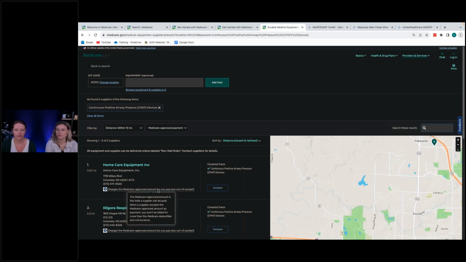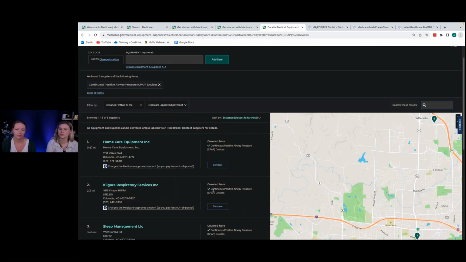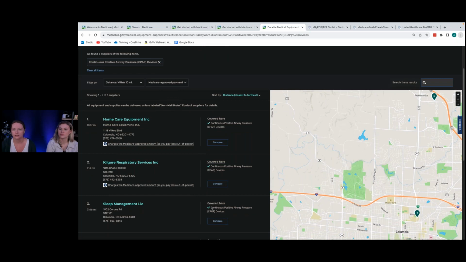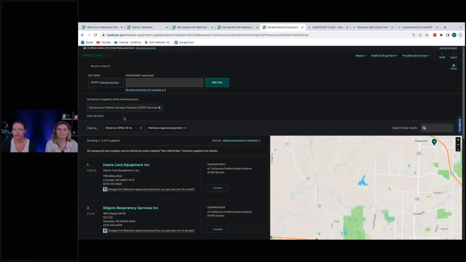Same thing, it charges the Medicare approved amount. If you have a client needing a walker or a CPAP machine, not sure where to go or where to even start, this is a great starting point to see what's available and where it's available.